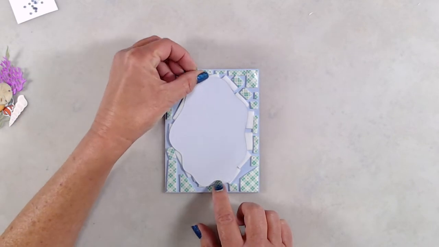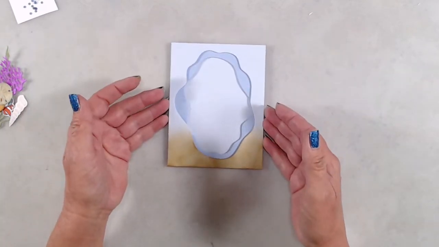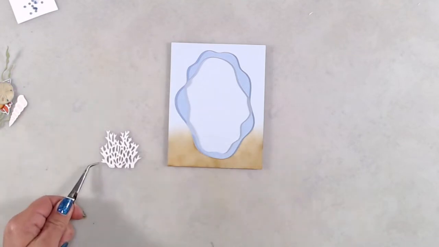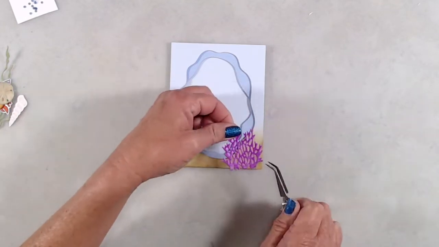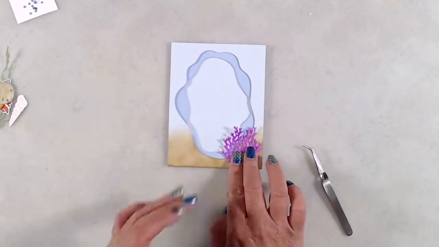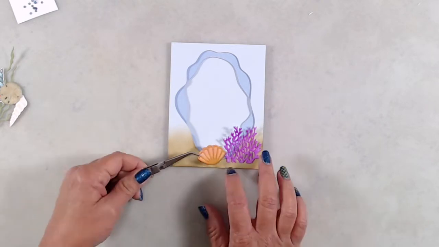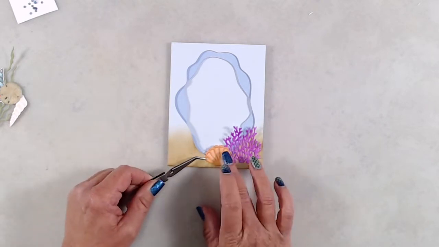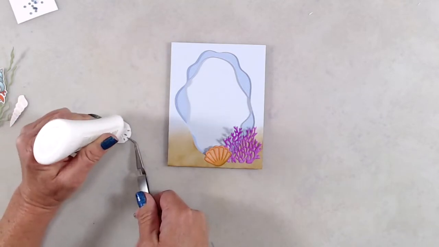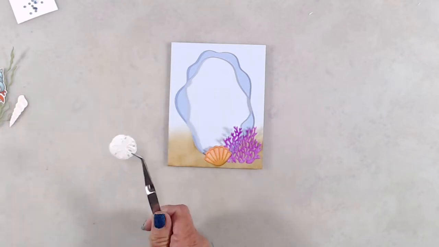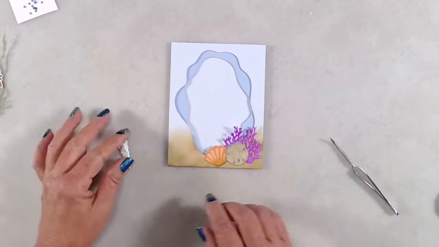Next, I removed the release paper just around the die-cut opening on the back of the darker blue cardstock and adhered the cutout piece from the lighter blue cardstock. Next, it was time to adhere all of my little elements. For the most part, I used liquid glue to adhere everything, with the exception of that long swirly shell that I still don't know what it's called—I did use foam tape for that, and then I also used foam tape for my little hermit crab and the little turtle.